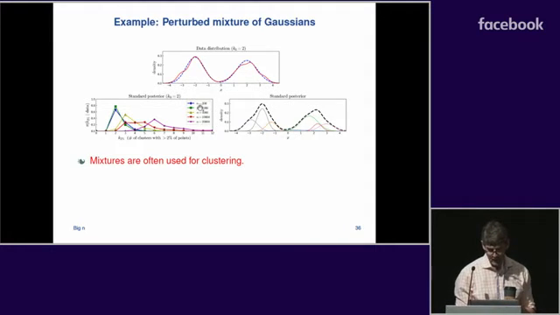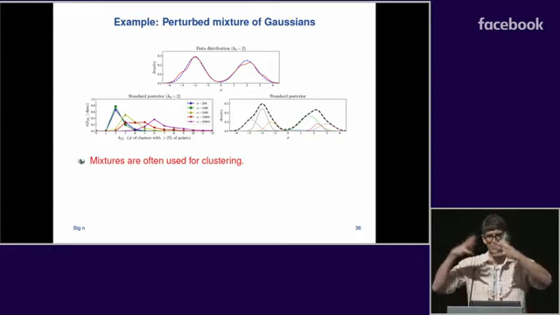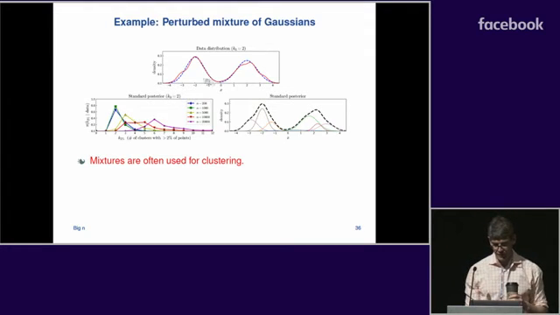So going down here, we go from n equals 200 to n equals 20,000. And now we fit a model that allows the number of mixture components or clusters to be unknown. And what we see is that if we even slightly perturb the Gaussians, you can see the red line versus the blue line, we're going to keep adding mixture components without bound as the sample size goes up. So we're making the model more and more complicated, even though this mixture of two Gaussians provides a really accurate approximation. We would like to do that, but we instead add more components unnecessarily as the sample size increases.